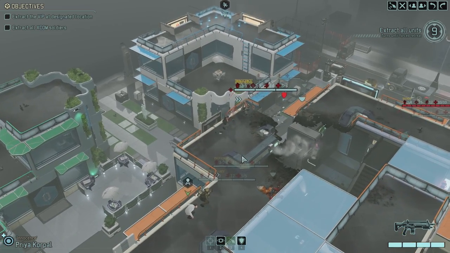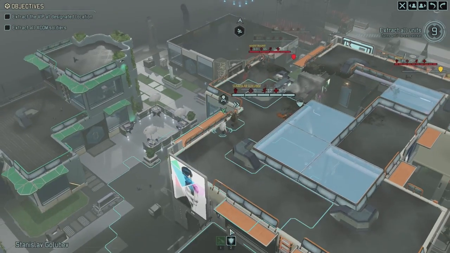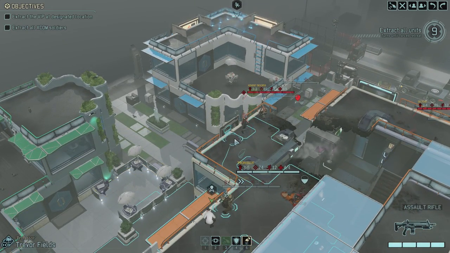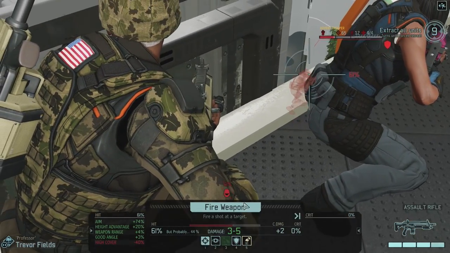Okay, I'll go. Priya? Attitude. Check it. Come on! This is not good, guys. Okay, Trevor should have pretty good aim from up here. I just don't know how that sectoid's gonna react. This isn't great.